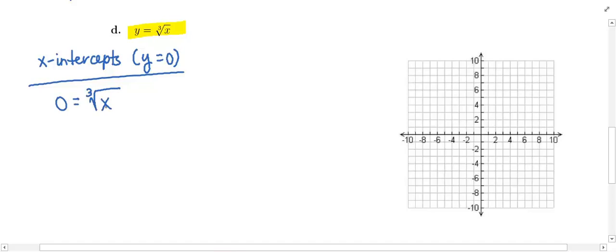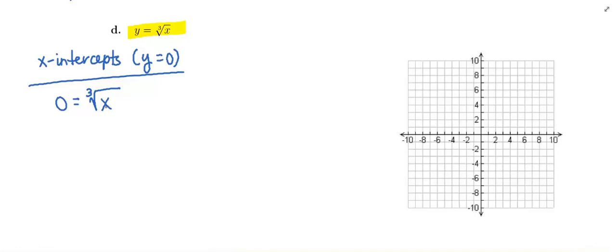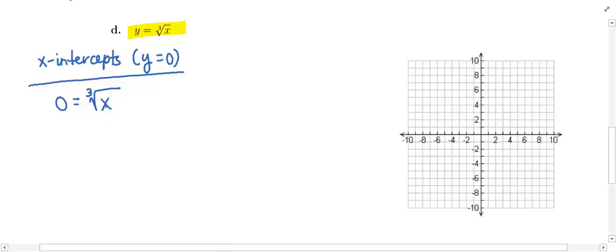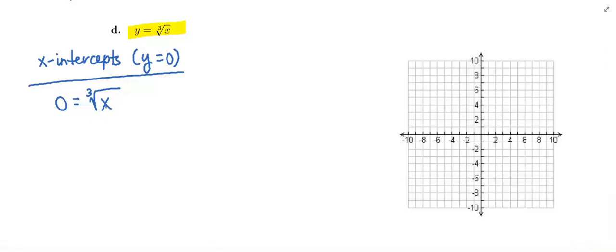Again, we are mostly familiar with square roots. Had this been a square root, you would probably tell me that to get x by itself, to undo the square root, you're going to square both sides. It's the same kind of thing here, but with a cubed root. If you're trying to get rid of the cubed root because that x is trapped in the cubed root, to undo a cubed root, you're going to cube both sides.